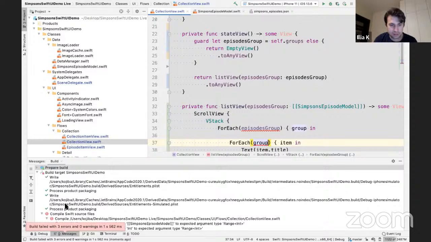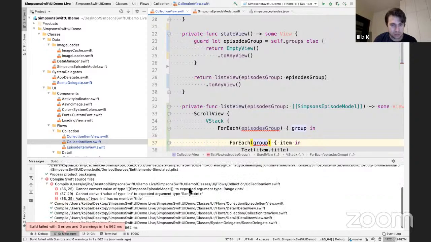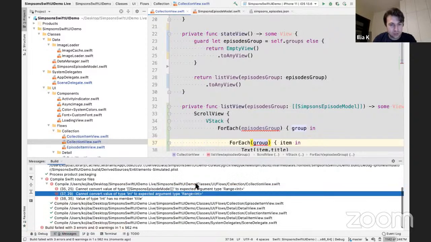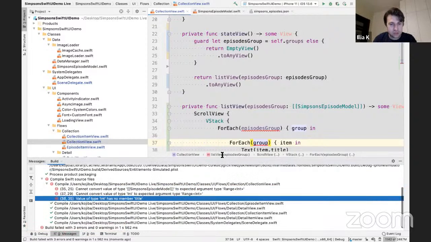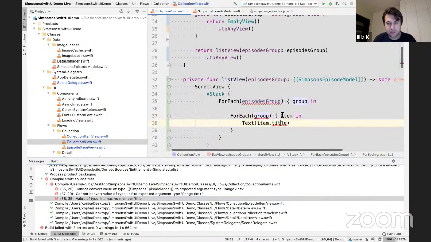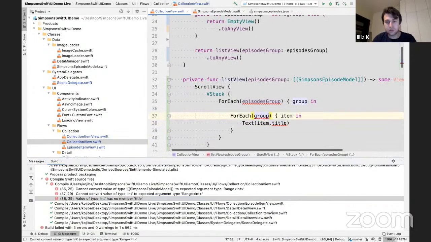Now we have a bunch of errors. It should be range. It should be, item has no title. We need to put something like id: .self, as I remember.